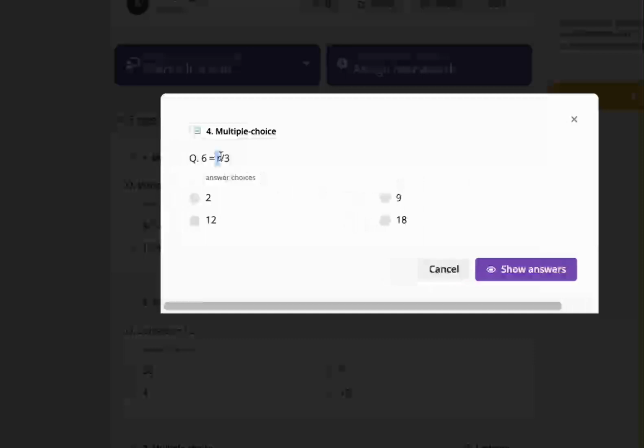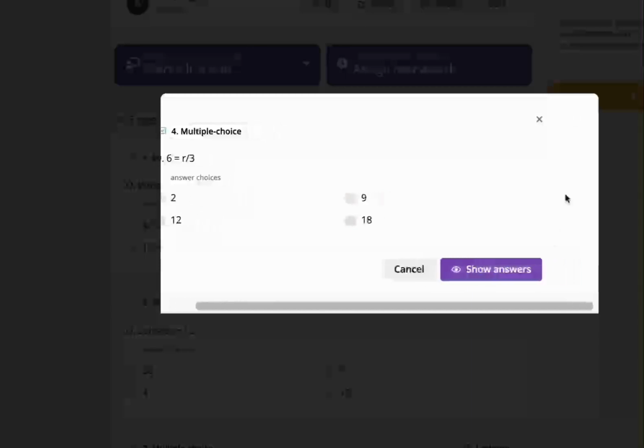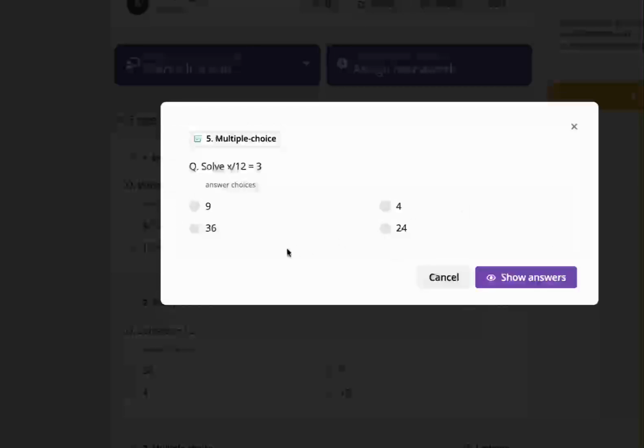Here it's r divided by 3, so we should multiply both sides by 3. 6 multiplied by 3 equals 18. And r divided by 3 multiplied by 3 undo each other. So we have just r left. So 18 equals r, or r equals 18. Any problems? Okay, in the next one, it's this.